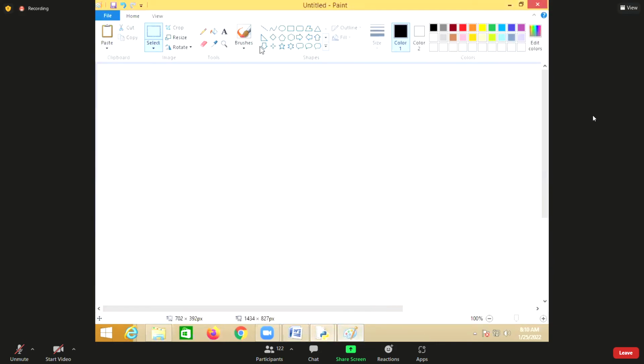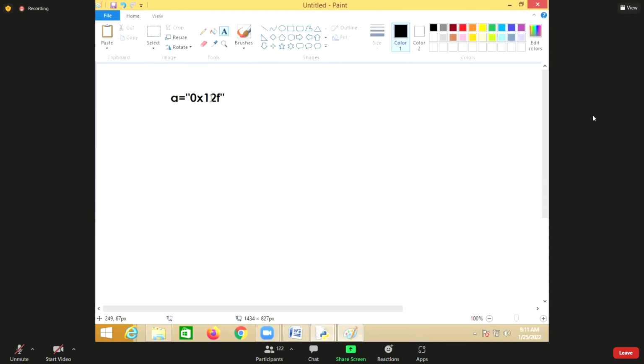If you want to perform any arithmetic, suppose a equals within double quotes 0x 12f. Whatever you write in the double quotes is which value? A string value.